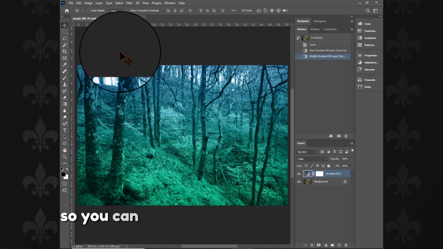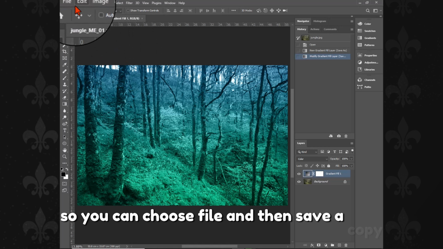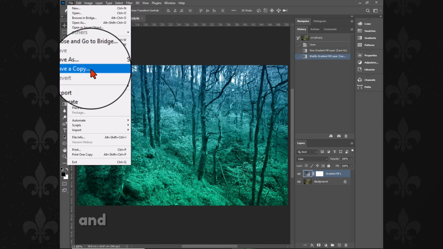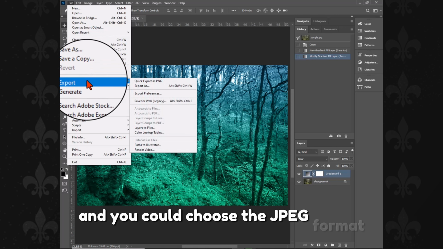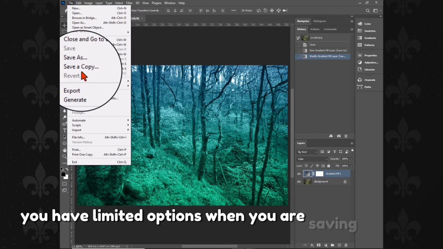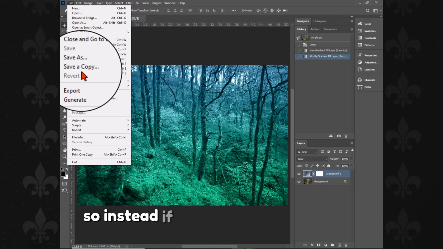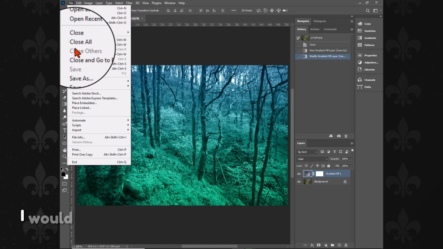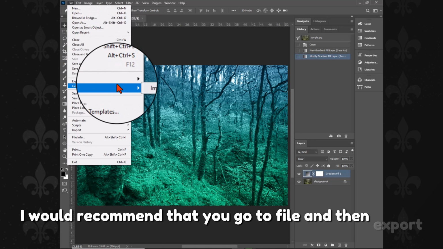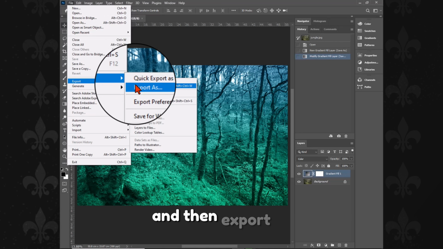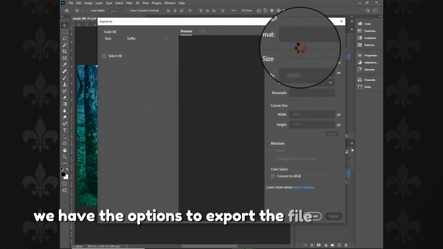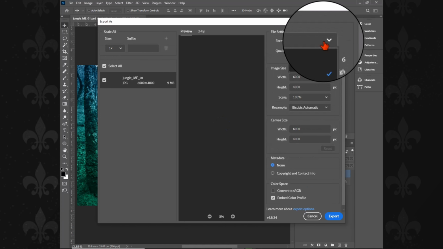So you can choose file and then save a copy, and Photoshop will save off a copy, and you could choose the JPEG format. However, you have limited options when you are saving this way. So instead, if you want to save a JPEG, I would recommend that you go to file and then export, and then export as.